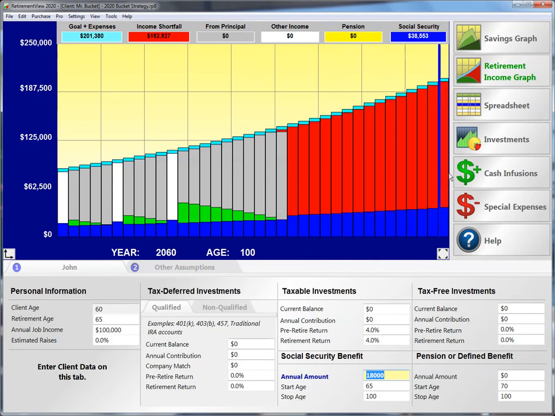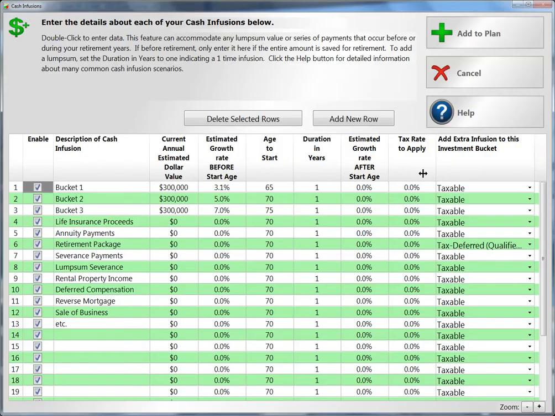Okay, so you may need to obviously customize it with the amounts you're putting in each bucket. You're going to have to customize it with the returns that you're estimating they're going to get on each bucket. And you're going to have to control when the bucket amounts are going to be injected. Once it's injected, then the program will start tapping it. As long as it's in here as a side fund, so in this case we're holding the first bucket as a side fund for 5 years, we're holding the second bucket as a side fund for 10 years, and then the other one kicks in 15 years because the client is 60 right now.